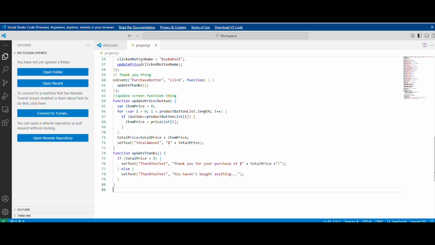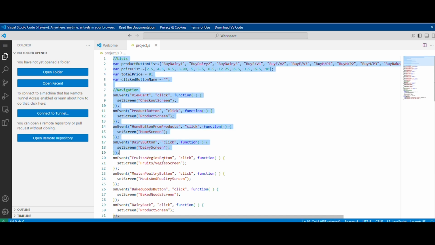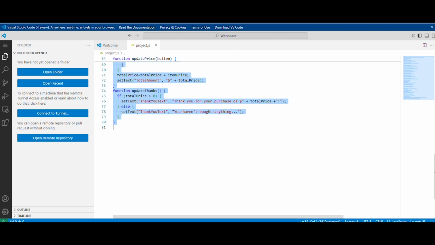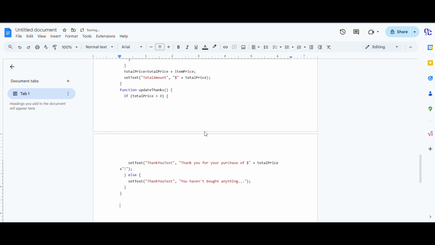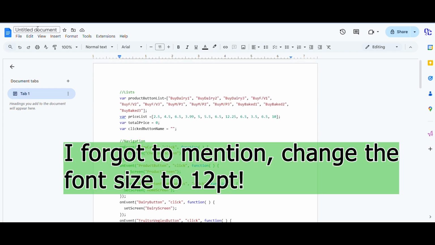And now if we paste our code in VS Code, we're going to have that color coding, and the indentations are good. All right, we're going to copy, and now we can go back to that same Google Doc, and if we paste there, now all of a sudden we've got the color coding, we've got the indentations as they need to be, and now we can call this AP Project Full Code or something along those lines.